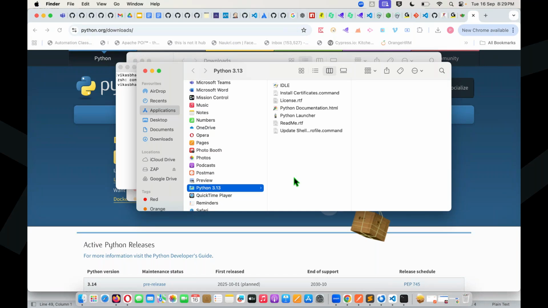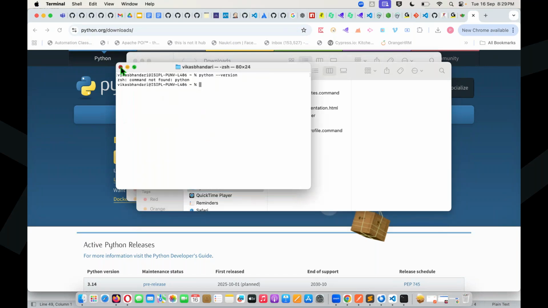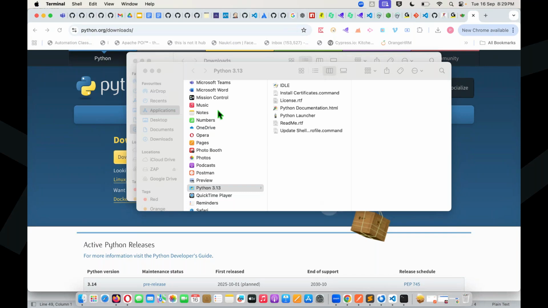Those who are on Windows, we have to open a new command prompt session. Please close the terminal, whatever terminal you have used in the past. In Mac also you need to make sure that you are closing it, and then reopening the terminal freshly, guys.